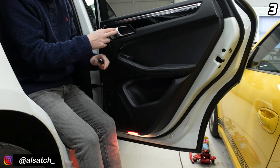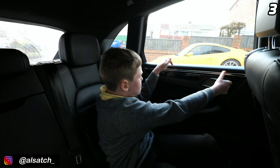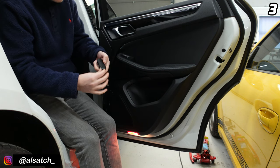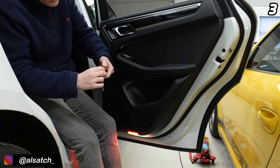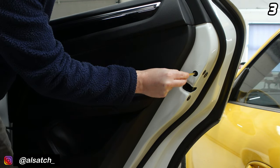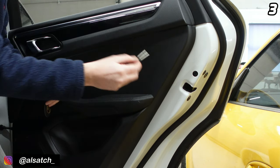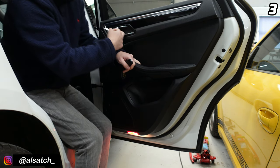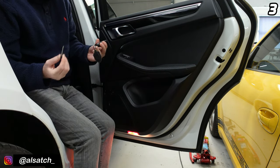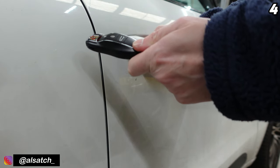The next one relates to the interior door handles. You can set the car up so that the interior door handles don't actually open the car from inside — useful if you've got kids messing with door handles. Take your key, pull out the emergency key, and you'll find a little round slot here. Pop the key in and toggle it from one side to the other: one option allows the doors to open with the interior handle, the other disables it. Then pop the key back inside the fob.